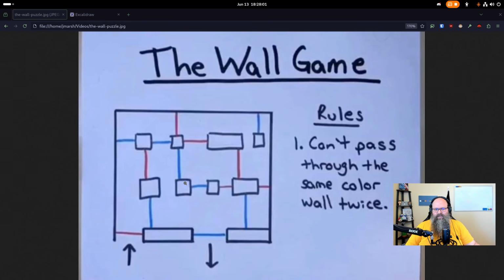So we know that's not the solution. So it must be this red line is how we get there, right? So if we go blue, red, then the question is, what blue should I go to? Well, this is the only blue. If this blue would get me back to the room that I just left, that's no good. So I probably have to come from this room right here, right? This is the only other way.